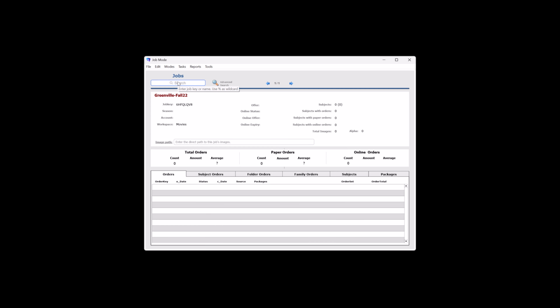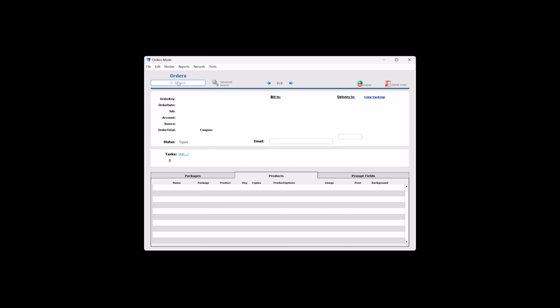and in orders mode, you're most likely going to search for keys all the time, but you could search by name. So the quick search in orders mode, this quick search window at the top, will search for an order amongst the currently loaded job that's in there. If it has to go off into the database, it will search the whole database for the key you enter, and it will also search for a job name.